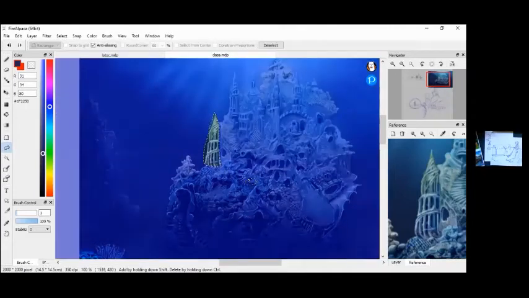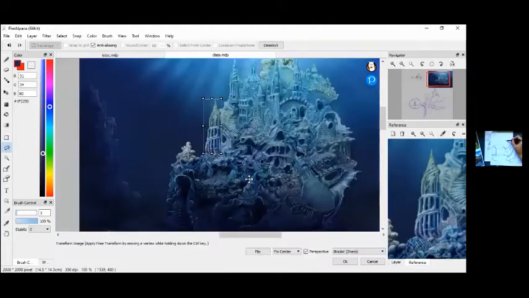But we'll get into that later. First, we just draw the thing. Yeah, one thing I imagine is that it's kind of dark, like a little deep, not too deep where it's super dark, but where the light coming from the castle sort of helps you see it, if that makes sense.